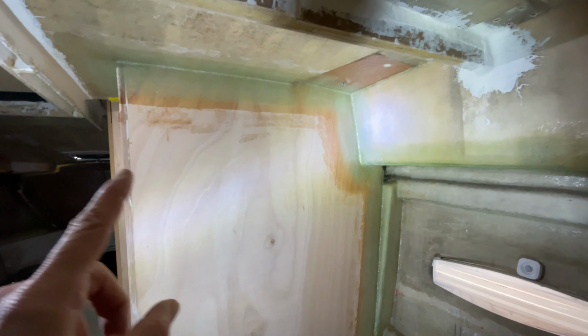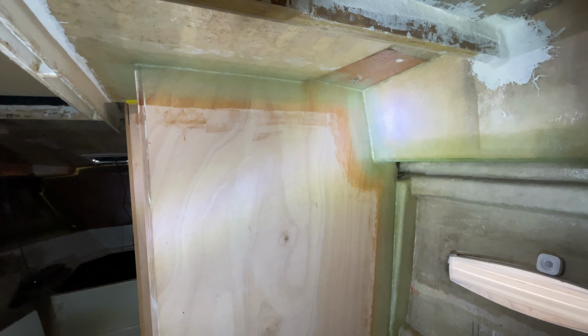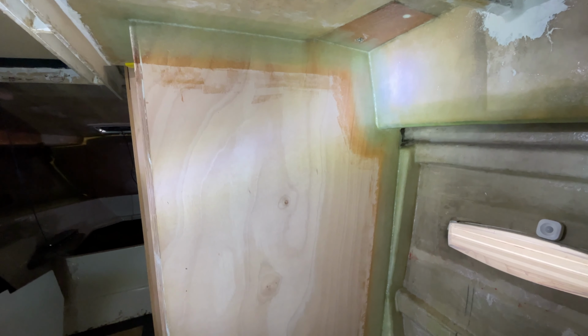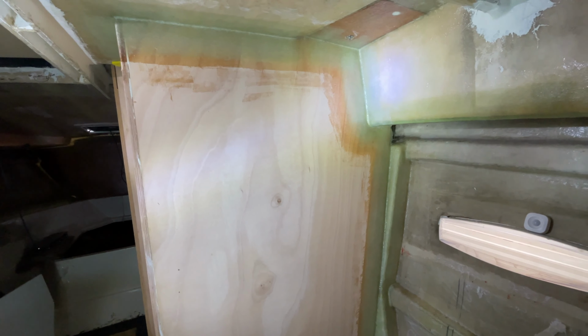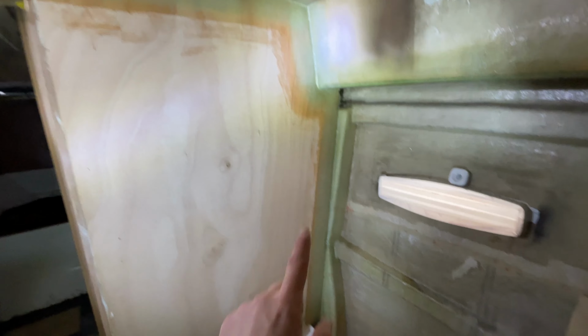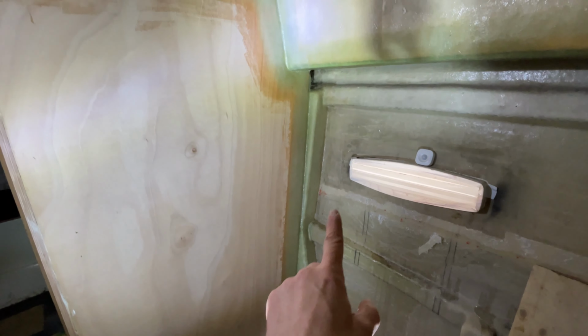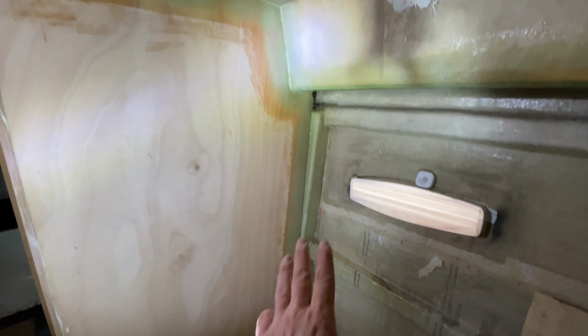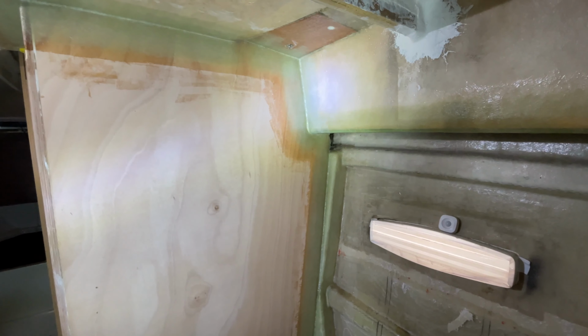And we've actually taken out bulkheads in the boat that have been tabbed this way. And trust me, it is not easy to get them out, is it? They do not want to come out. So yeah, I think this is super strong. The beauty of polyester as well is that it just blends nicely to the existing hull, because obviously the rest of it was chopper gunned up. You just get this nice blend in the corners, and it looks factory, which is what we're after.